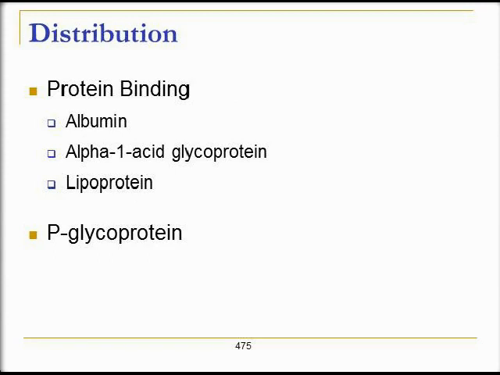P-glycoprotein can also affect distribution in many different ways. The most clinically important way is that it can decrease the uptake of drugs into the brain. And so that could especially be important with opioids, where induction of P-glycoprotein by chronic opioid use may actually decrease the opioid effect. Remember, if you're inducing P-glycoprotein, you're speeding up that pump, and the pump is preventing drug from getting into the brain. So just like P-glycoprotein prevents drug from being absorbed in the GI tract, it can prevent drug from getting into the brain, and it's a very important mechanism there.